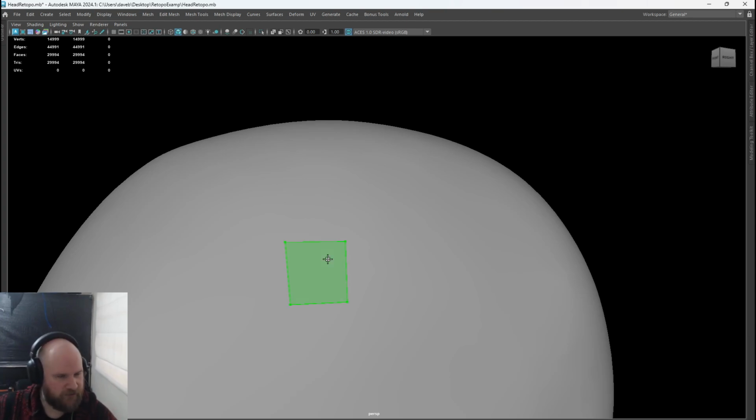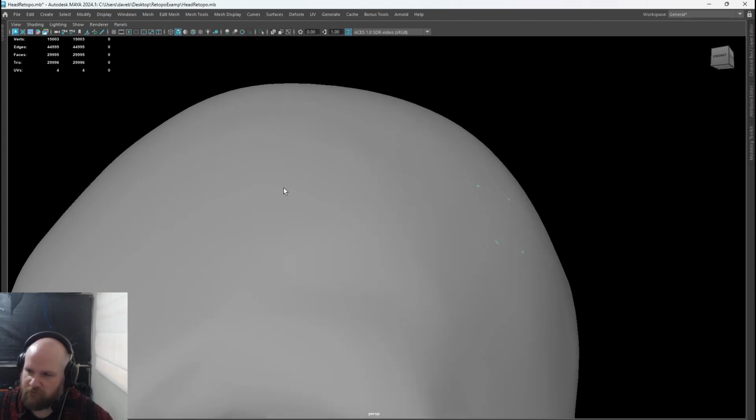If I hold shift, you're going to see this little green square appear. This is basically saying, do you want to place a quad here? Which I do. So while I'm holding shift, I'm just going to click inside this little square. And then we've got a blue square. Now this is actually topology. I've actually made a piece of geometry. And it's on the surface.